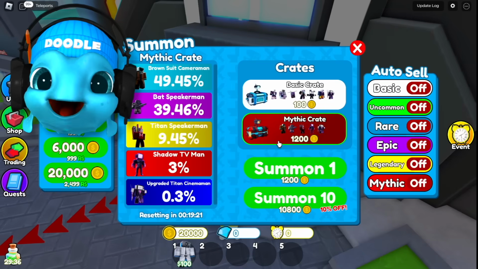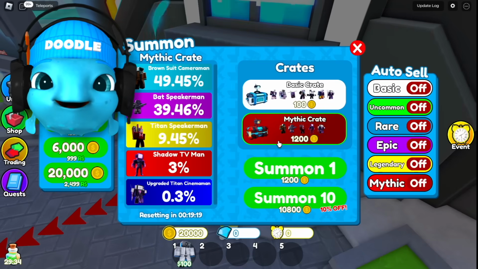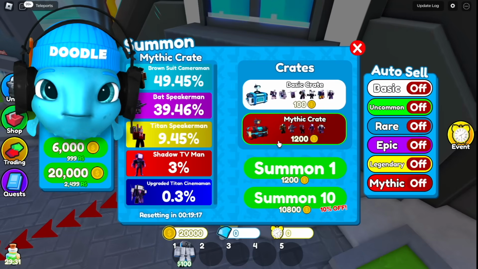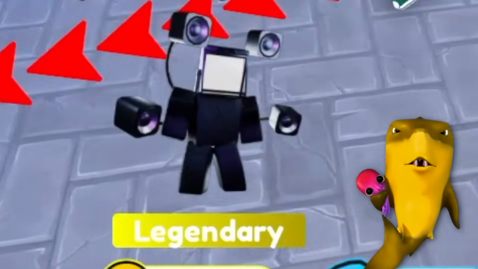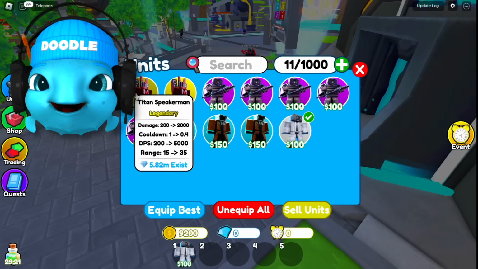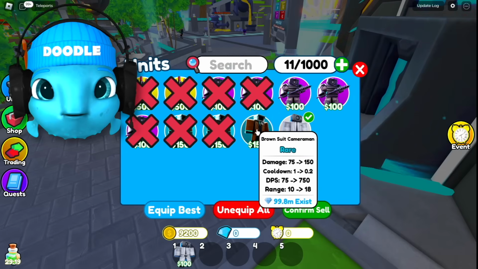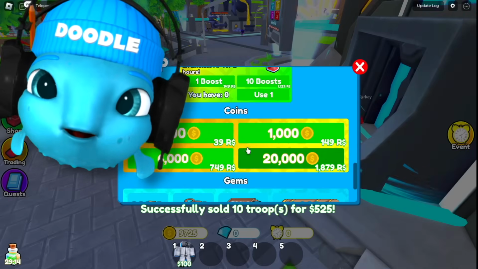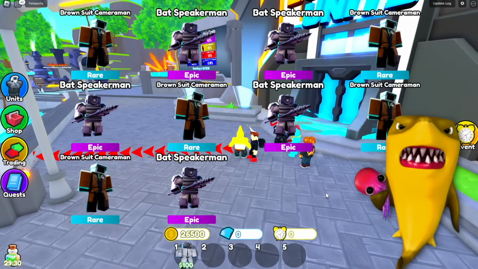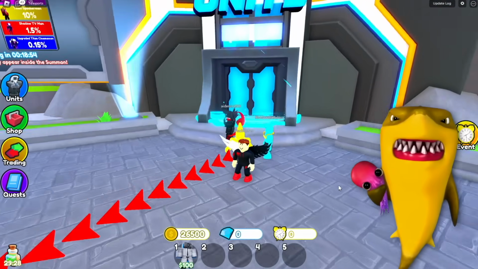No! Shadow TV Man in the Mythic Crate is 3%. Okay, I'm going for it. Summon 10? No! Doodle, I'm gonna get it. Oh, legendary! Okay, well, I already had a legendary. Anyways, I'm gonna sell these units, so then I have enough. I still don't have enough. Okay, time to pay for more coins. Summon 10. Oh my gosh, I got nothing. I just spent 10,000 coins.